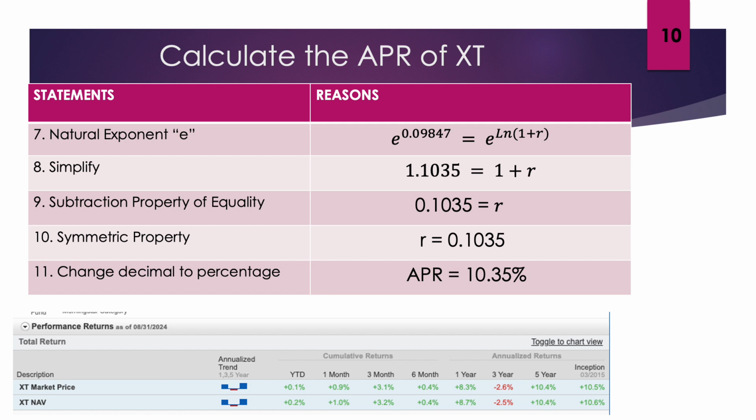Now, we have a little bit different information down below here. This is from Schwab. The performance returns as of August 31st, 2024. Well, it says the market value is 10.5% compared to the NAV is 10.6%. Again, very relatively close. I always go by the NAV anyway, 10.6%. Now, why has it gone down since then? Well, September is a very volatile month for stocks. It's always been that way through time. It's a transitional month between summer and fall. People are going back to work. Teachers are going back to work. Some people are coming off vacations, so they need more money. They may have to take money out of the stock market. But nevertheless, always remember that past performance does not indicate future results.